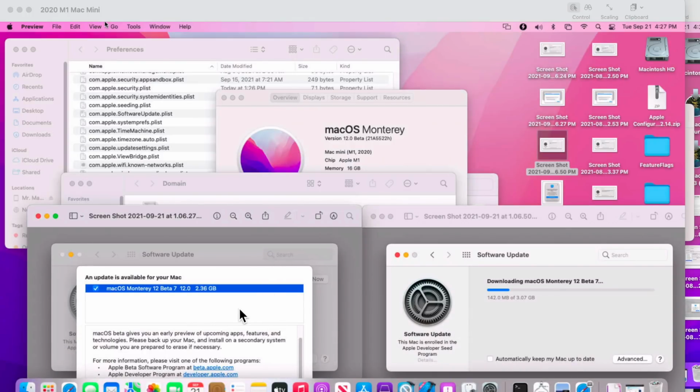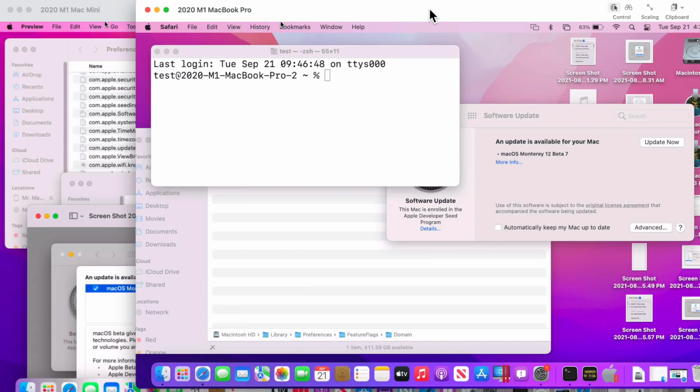Now, I wanted to show a screenshot of what the update sizes look like. Like I mentioned earlier, it's 2.36 gigabytes, close to that 2.4 average. And when you click on Update Now, look what it says. It says that the update size is actually 3.07. So as long as it's really close to that, that's the size difference that I was talking about. This machine's already updated, so I wanted to go over to the T2 Mac that I have set up so we can show the software update mechanism.